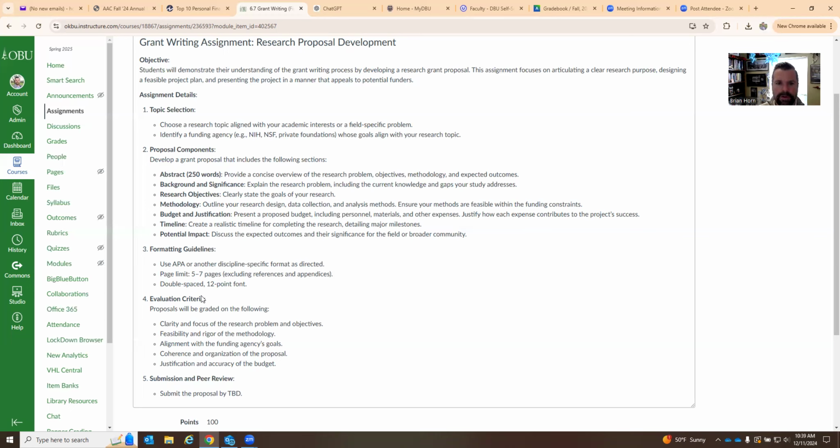I don't think that, and again, that could be something that is stipulated by the grant itself. But for this particular assignment, the assignment that you're going to submit for me isn't going to be the final submission that you would submit to the grant. So we'll modify, and I'll give you some feedback, and we want to make sure it's very precise and concise and refined. But you may have to tweak a few things here or there if you actually are going to submit it and try to gain access to that grant.